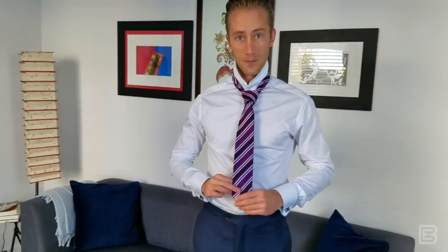You can tell that even though I started with such a big gap between the long end and the short end — the narrow end of the necktie — look how it's worked out. It's already kind of too short, so I kind of need a longer tie to make this happen. But the knot is something you can then cinch up and shape a little bit. And then, of course, put the collar back down, adjust as needed, and that is the full Windsor knot.